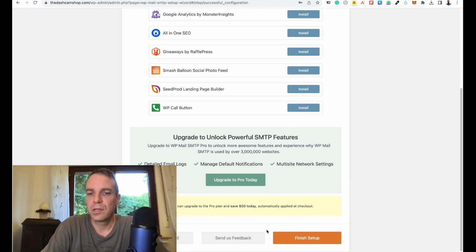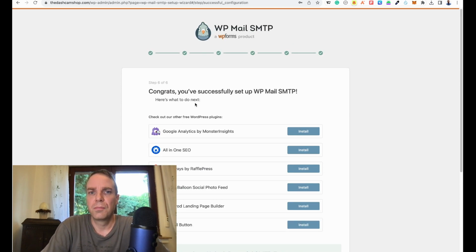In my case, I don't have the button right now because everything is okay. But if you encounter any problem, then a button will appear that sends you back to the settings page, and then you can check all the settings, or maybe switch to SSL instead of TLS. From time to time this can happen, or maybe you have to check the port with your hosting company.